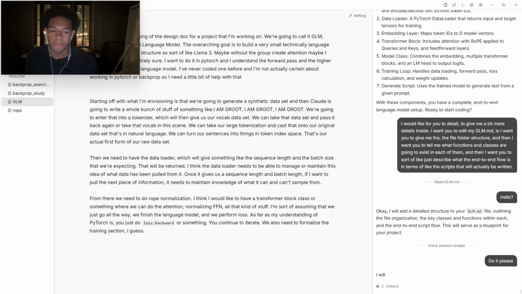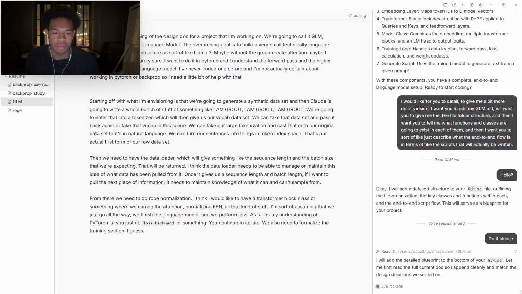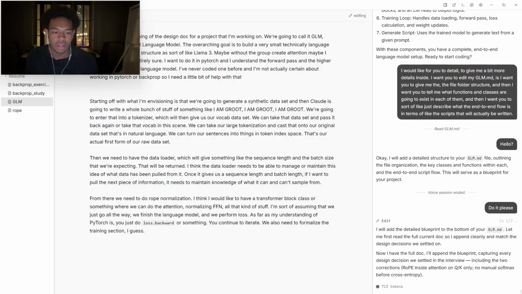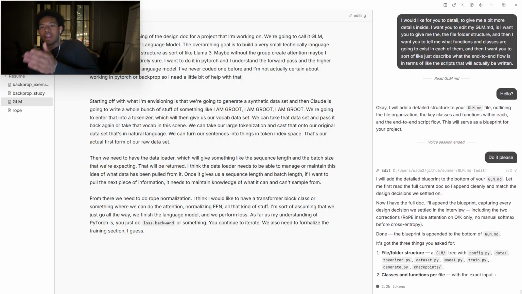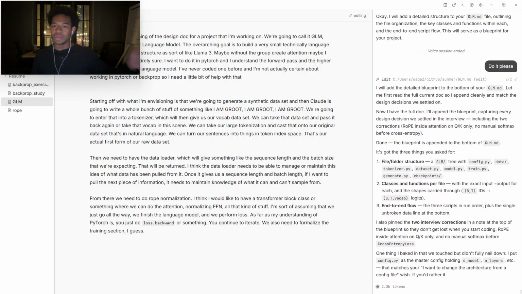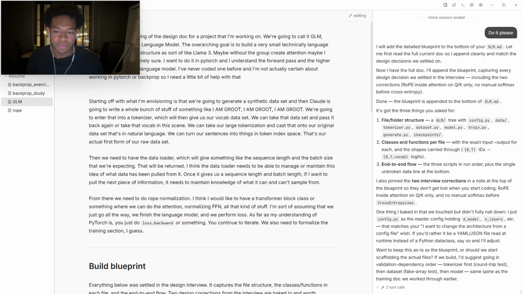I will add the detailed. Perfect. Including the two corrections. Perfect. So yeah, that is nice. You know what I mean? Especially that logits thing: oh, okay, PyTorch expects a different shape, or I need to collapse my batch size by sequence length because of the shape that PyTorch expects. That's not something I want to learn before and then try to do something. It's just like, Claude knows. Let's find out after.